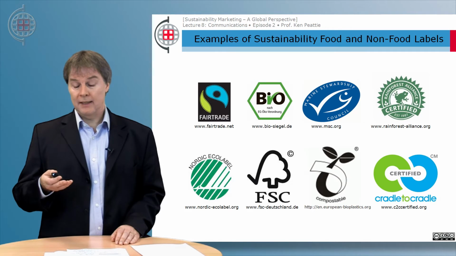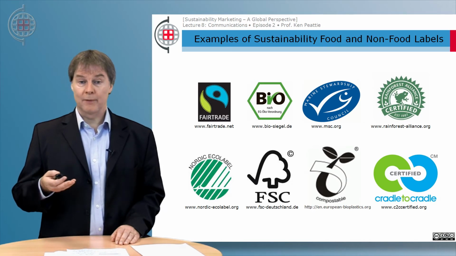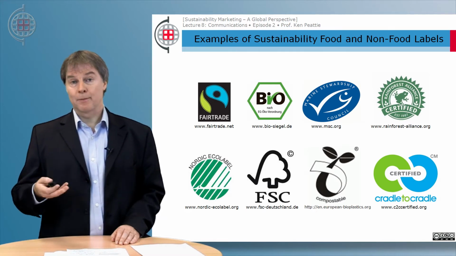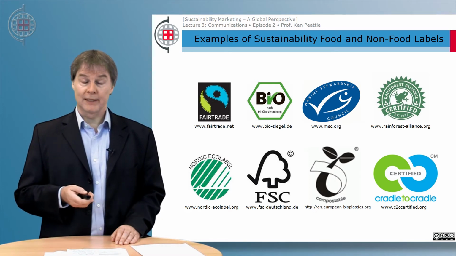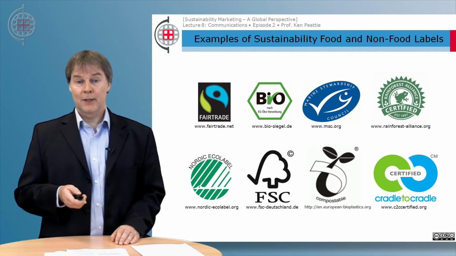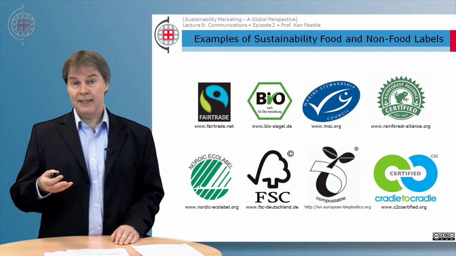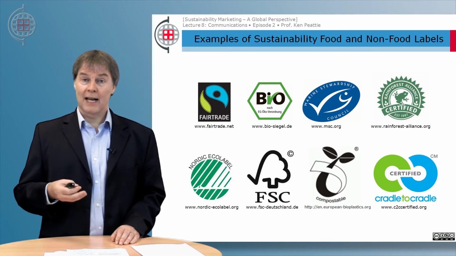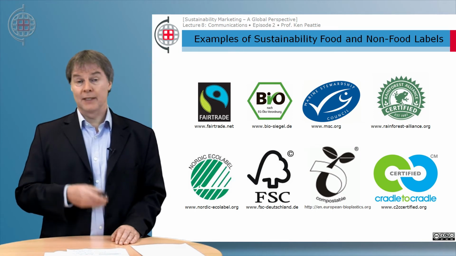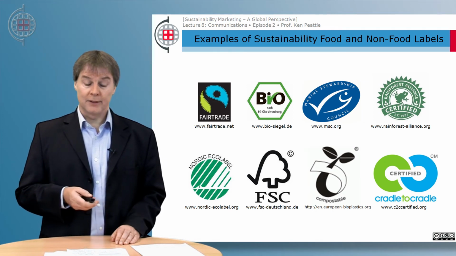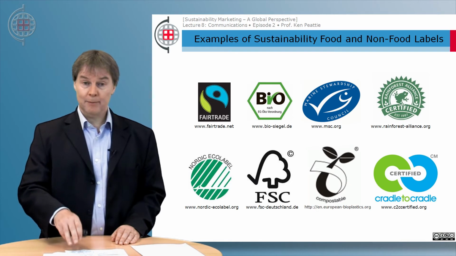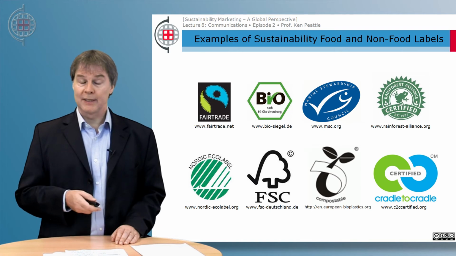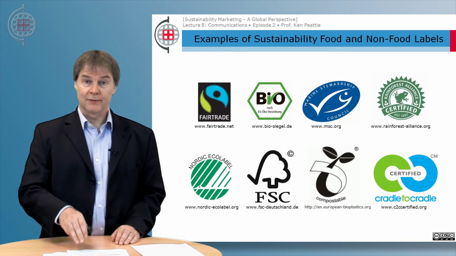You have some labels that talk about the way in which a product has been made, for example, a certified organic, or in terms of how the product can be treated. So a compostable label, for example, tells you about how a product can be used post-use. A label like fair trade, for example, doesn't tell you exactly about the technical nature of the product, more about how the product has been developed in terms of the labour standards that have been used within the supply chain, and the way in which, in that case, the money that's been paid in terms of the minimum price that has reached suppliers for that product.